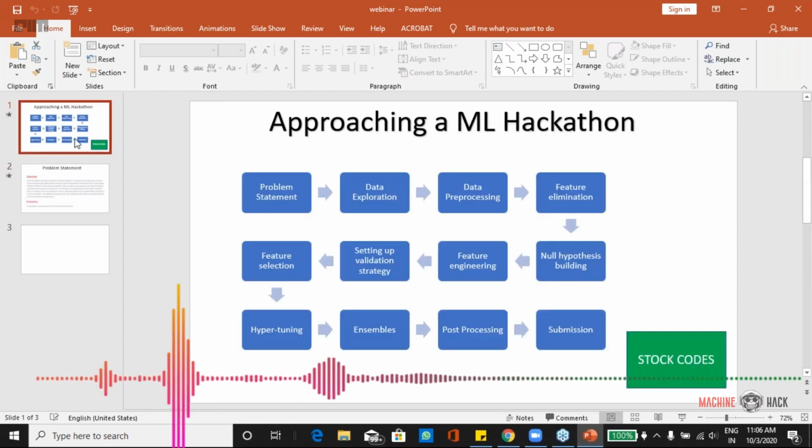Now, approaching part, there is a fixed module to every ML problem. And I say ML because I haven't used DL till now. I believe I'm not qualified to use DL. I am working on it still. So the ML thing is pretty okay for small data set problems. You may need DL when you are encountering big data, large data sets, and yeah, so ML will be enough for this problem. The first thing is problem statement, like I told you. Then comes data exploration part, playing around with the data, seeing what it is, what are the features that are explaining my target.